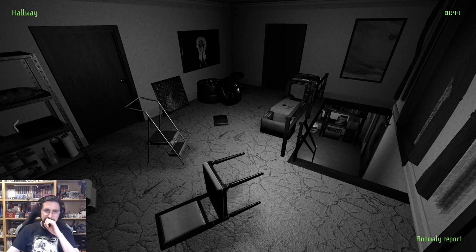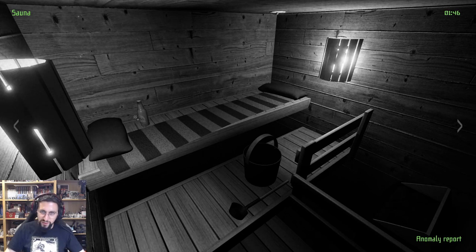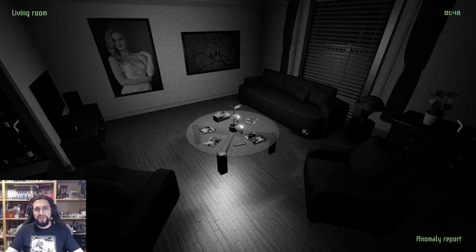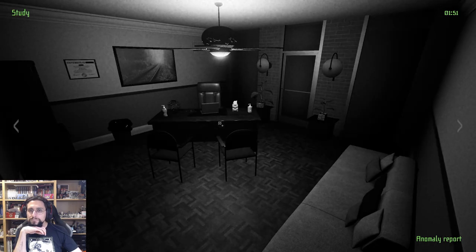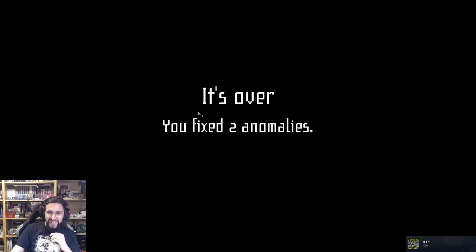I haven't counted the tires. The bottle. Was the bottle there in the beginning? Maybe there was a bottle in the beginning. How are there already anomalies? I mean, I know how, but still. Yep, okay. It's over. Fix two anomalies. Yeah, but they were really easy to see.